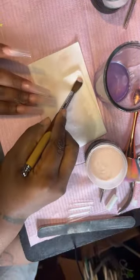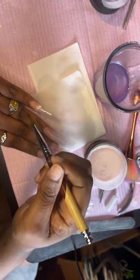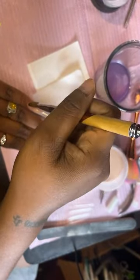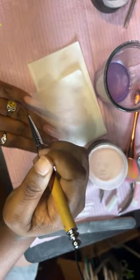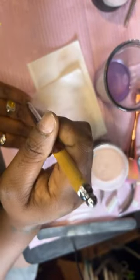But my mouth, it has no filter. Especially when a person running their mouth about something they don't know and they wrong. Or you saying something or doing something and I know you wrong, I'm going to let you know you wrong. Like, hey, what you doing? I love you and everything, but what you doing is wrong. Like, you shouldn't do that.